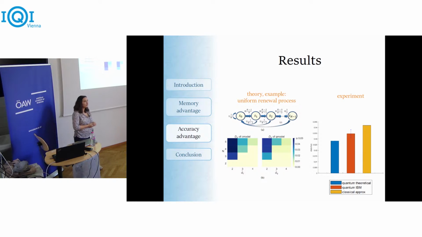Sorry, there are more questions. There's a question, but can I respond to Marcus's point? There are two things. One is that finding the optimal quantum model is just not solved for anything other than two- and three-dimensional classical processes. Finding these models, and even proving they're optimal once you've found them, is so mathematically hard that it just hasn't been done yet.